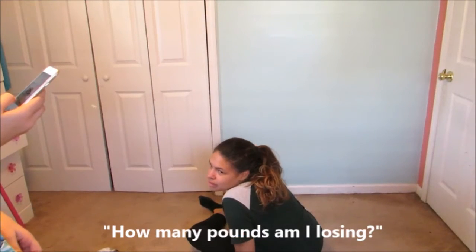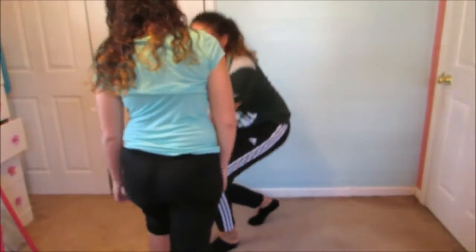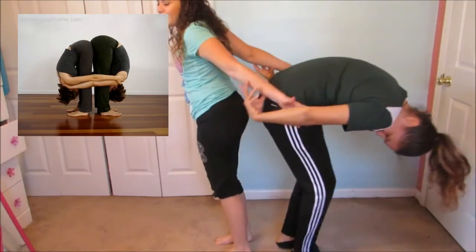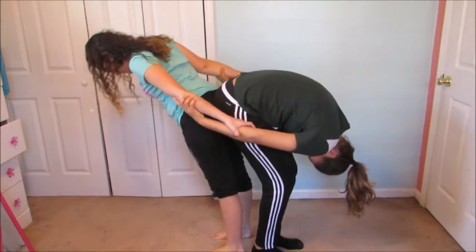How many pounds am I losing? What in the world? I can barely touch my toes. Okay, let's try it. This is gonna be interesting because our butts have like different heights. How do we do our arms? Like, we grab our arms like this and then we go down.